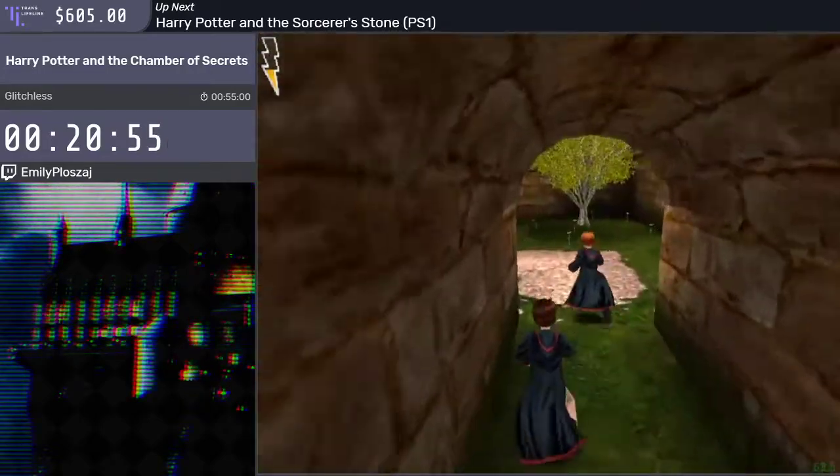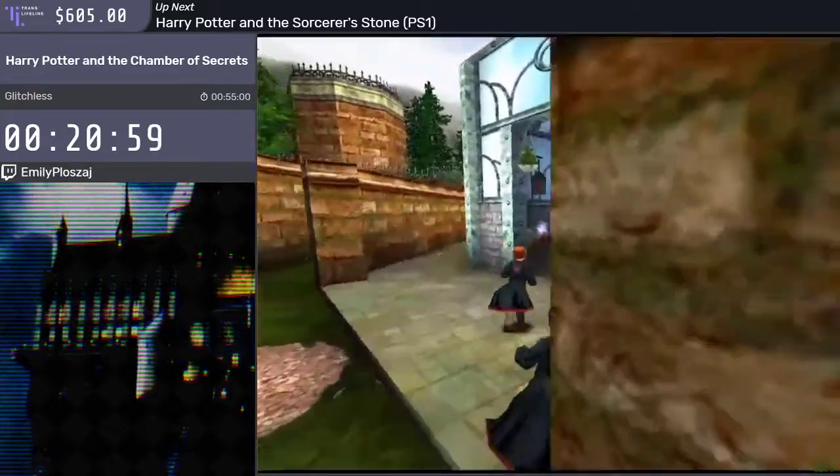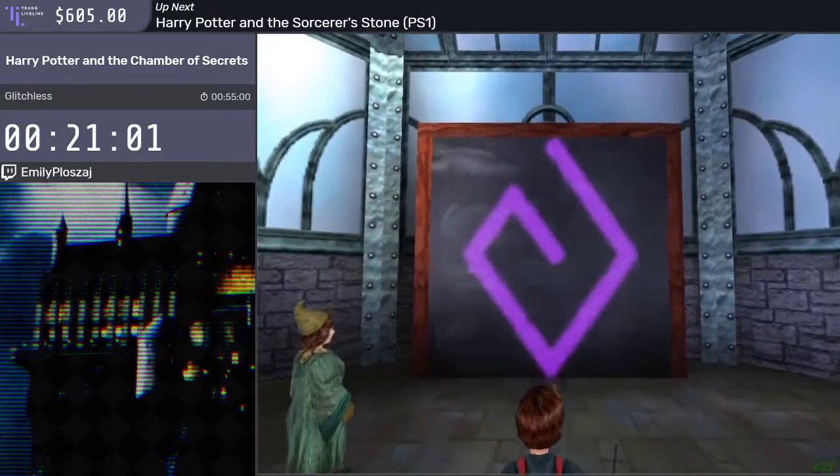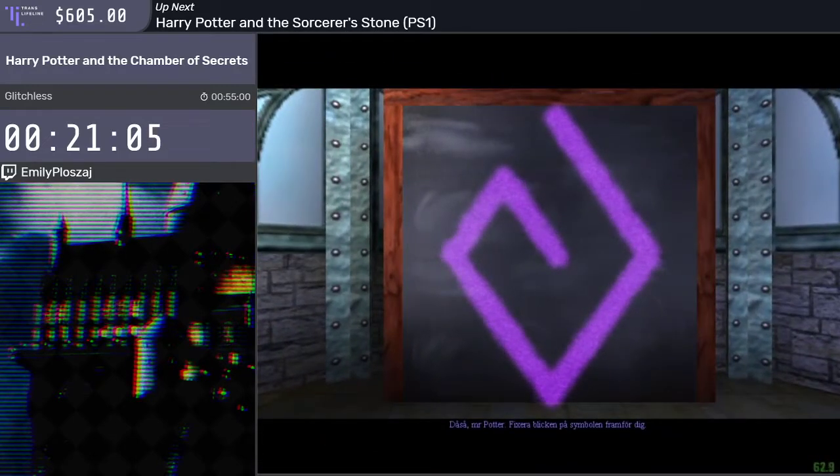Alright, now we're going to be learning Diffindo, which is the third out of 4 spells that Harry learns this year at Hogwarts.